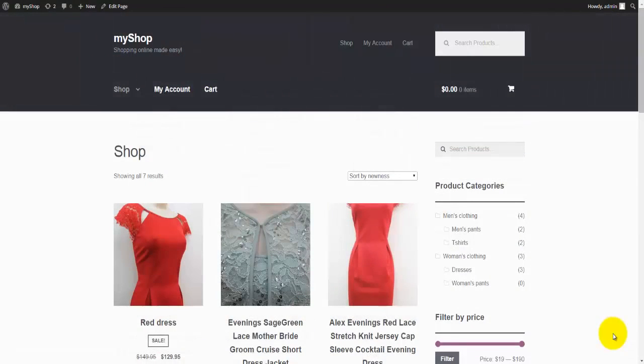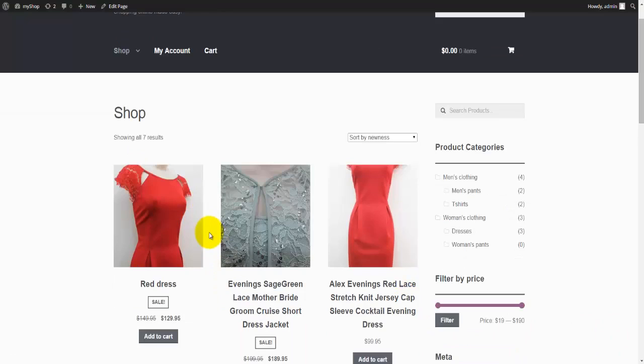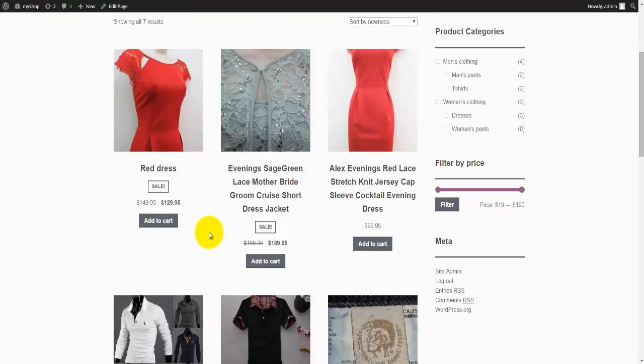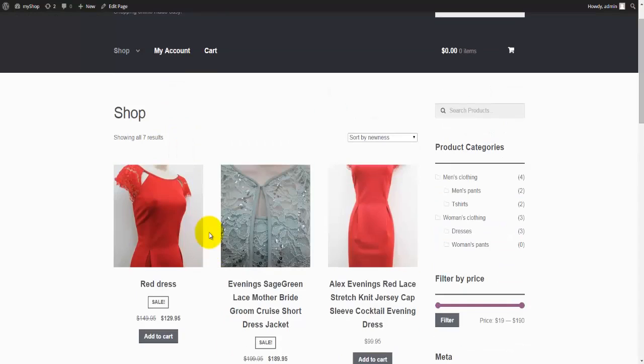Alright, so in the last 3 tutorials we have seen how to go about enabling and creating an online store. We started with simple settings, and then we moved into more complicated settings, and at the end we have seen how to go about adding products, how to add in some descriptions, and how to have the whole online store displayed on the web. So by now you should be ready to go online and start building your e-commerce shop.